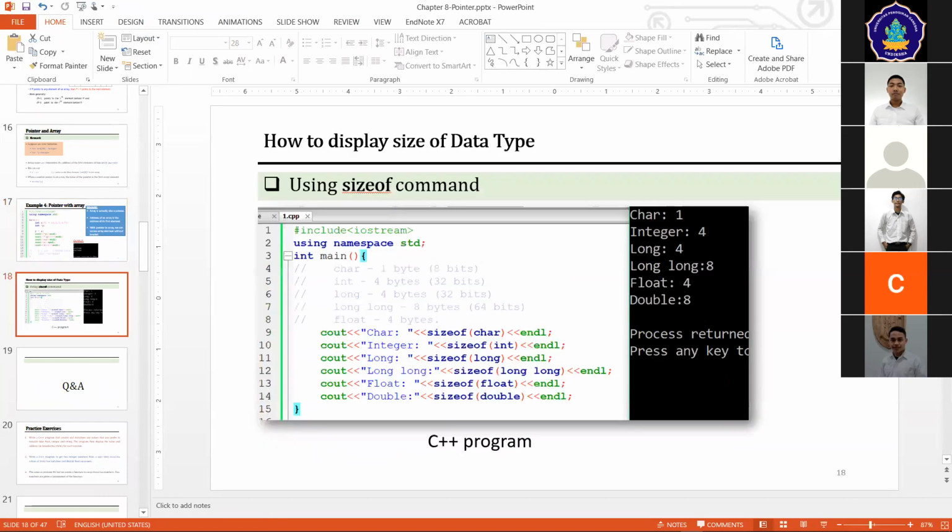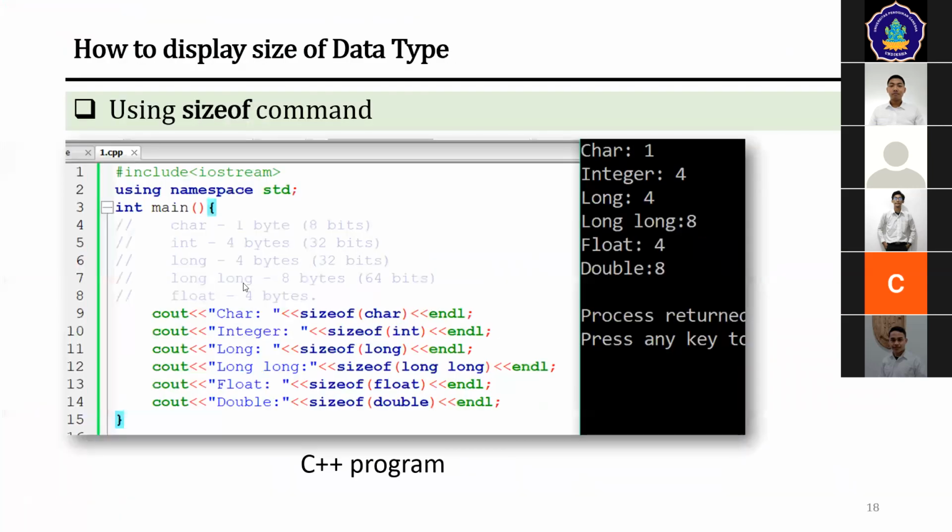And this is another part, the way you can get the maximum size of each data type using a C++ command. We call it sizeof. Okay. So in this program, you're trying to inspect the size of each data type. The size here means the maximum number that each variable type can hold.